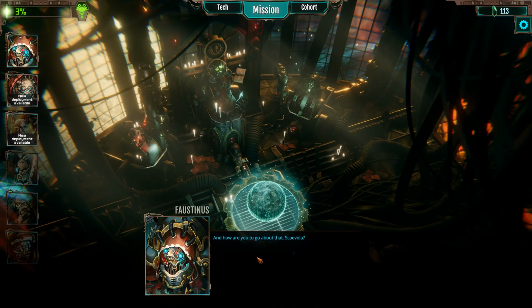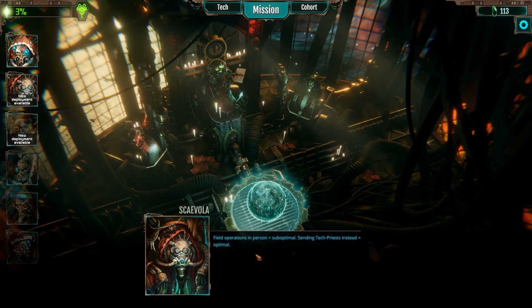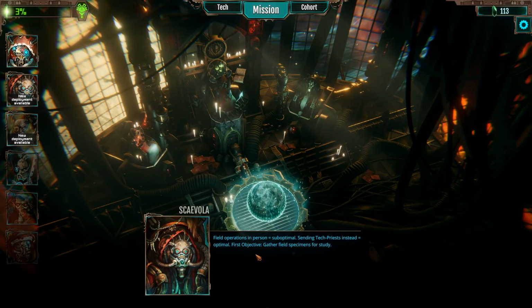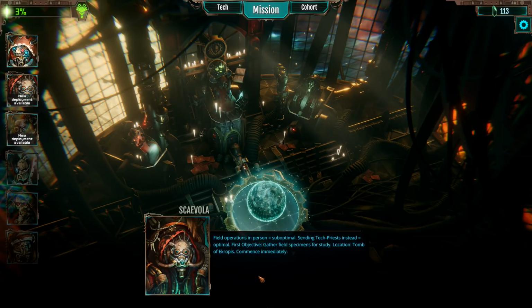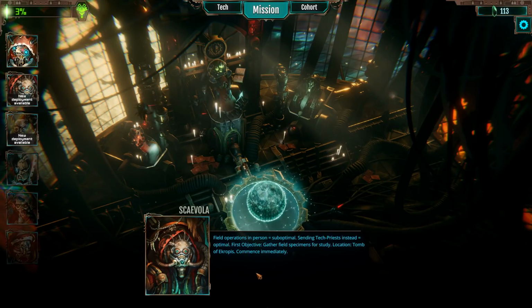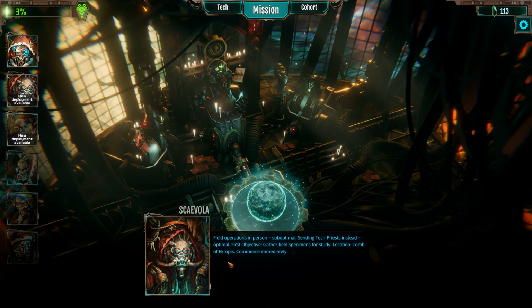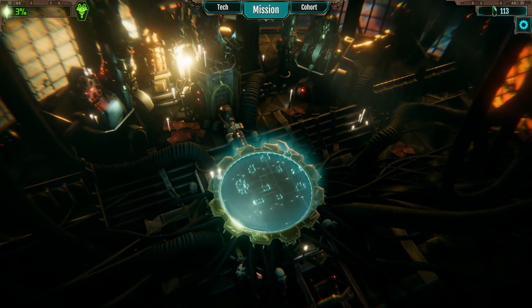And how are you to go about that, Scavola? Field operations in person equals suboptimal. Sitting tech priest instead equals optimal. First objective, gather field specimens for study. Location, Tomb of Icropus. Commence immediately. I don't want to be down there. Potential death, so we'll send these others.